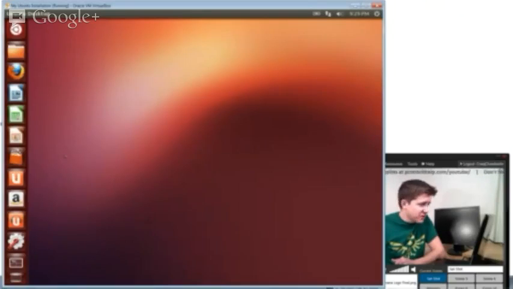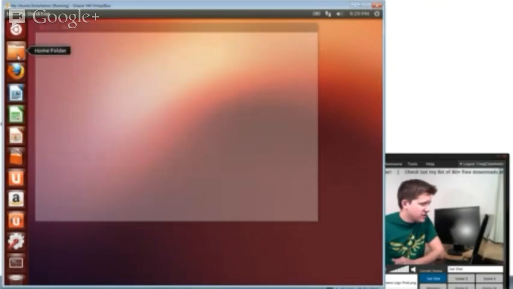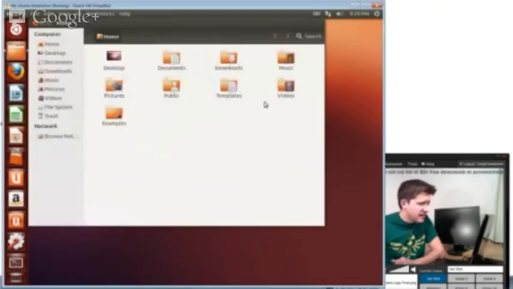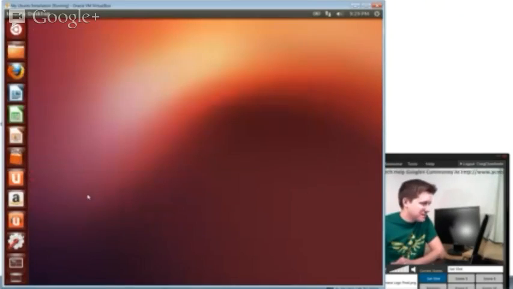Of course, we can have a brief overview here. It looks somewhat similar to Windows 7, except for your bars on the left instead of the top. It does come pre-installed with all the LibreOffice wonderful things. Of course, you have Firefox pre-installed. Everybody loves that. Your home folder, which will contain all of your wonderful documents. It looks like it's running really bad right now because I'm doing live streaming and everything at the same time, so you'll have to bear with it on that. But it has all your documents, desktop, music. It looks almost like a hybrid between Windows 7 and, I'm sorry, Mac.